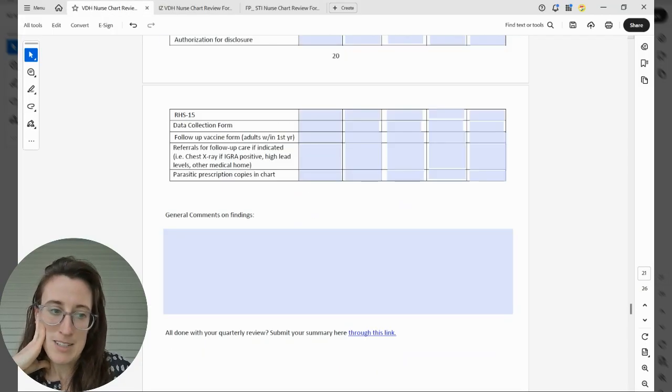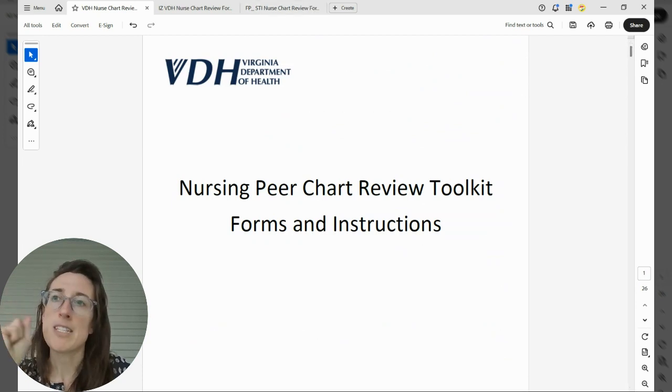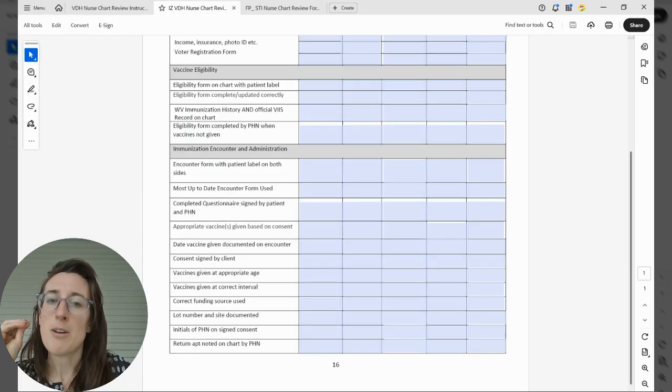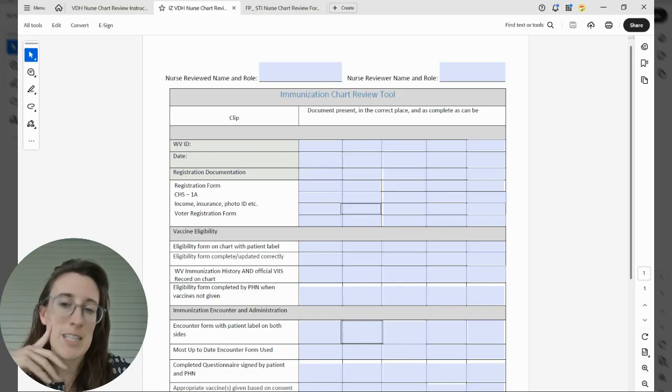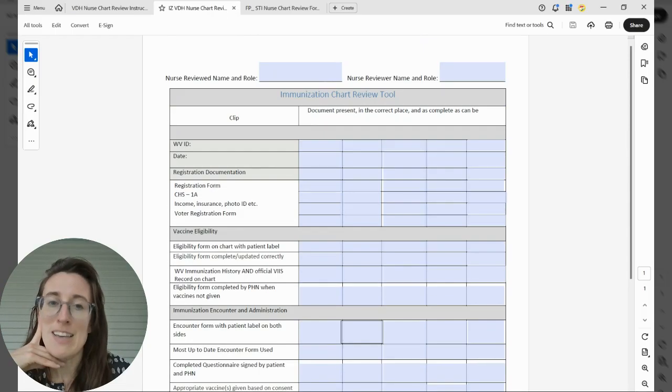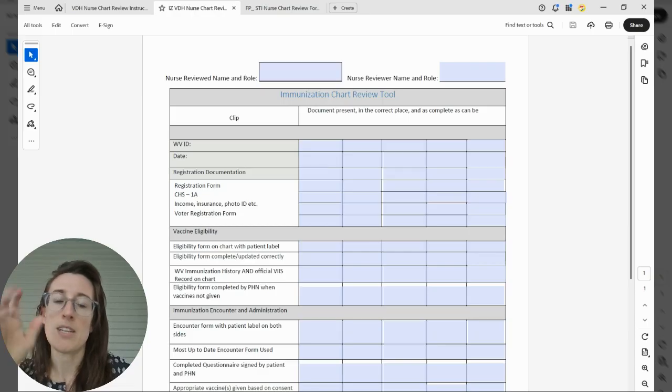So this document is the whole instruction, the whole kit and caboodle. Again, I wanted to make it as easy for you as possible. So I pulled out each program tool individually. So on the intranet, if you are just doing immunization, you only really need this. And once you read the instructions once or twice, you don't need that whole thing. So this is just the immunization tool, the same for family planning STI, the same for TB. They're all just pulled out for you so that you can type, save, and then upload when you're all done.